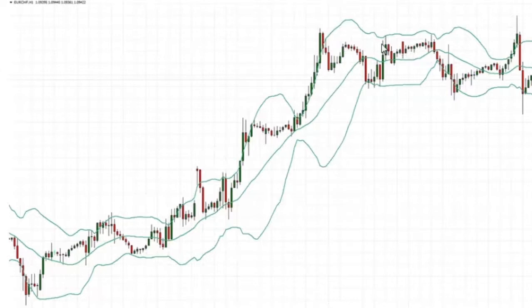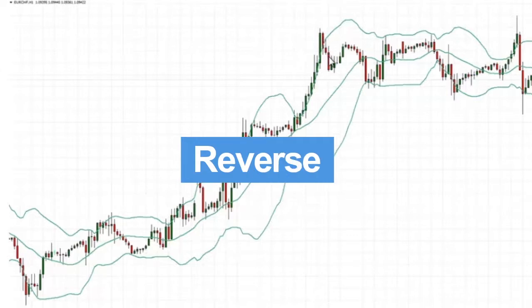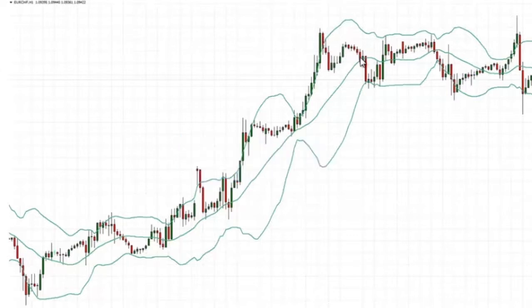And during less volatile periods, the bands contract, moving closer to the average. The tightening of the bands is often used by technical traders as an indication that volatility is about to rapidly increase. The market spends most of the time within the bands, and when the price action reaches the edge of the bands, it is often more likely to reverse and come back into range. This is used as a signal by reversal traders to take a trade. This is similar to the oversold and overbought conditions of the RSI indicator.